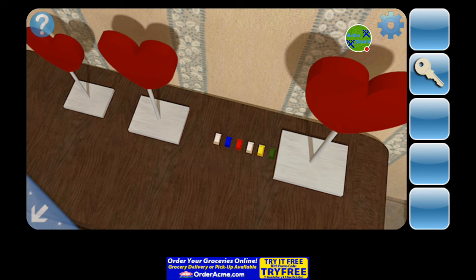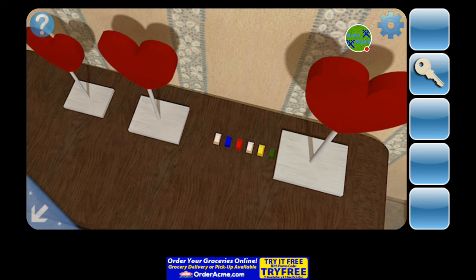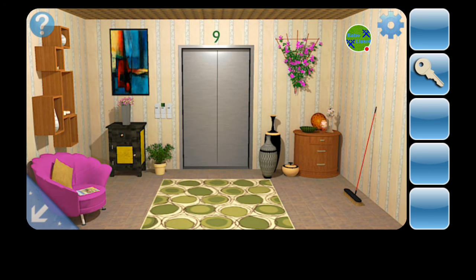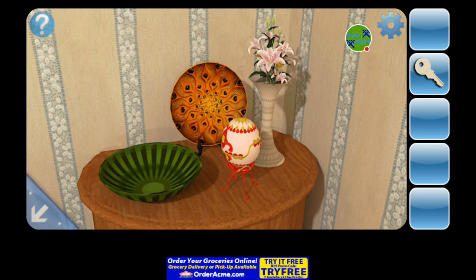Yo! Great. White, blue, red. White, yellow, green. White, blue, red. White. Oh, it's not for this. Right. White, blue, red, white, yellow, green. White, blue, red, white, yellow, green. What could that be for?